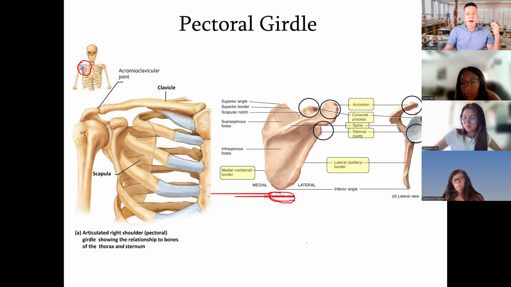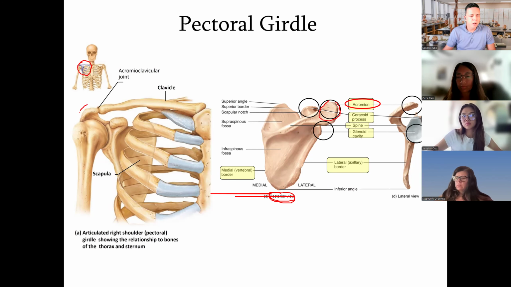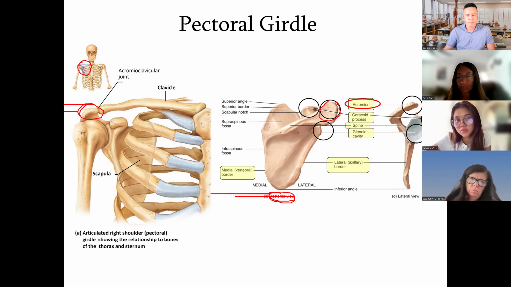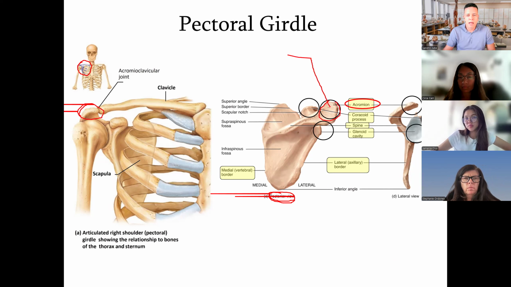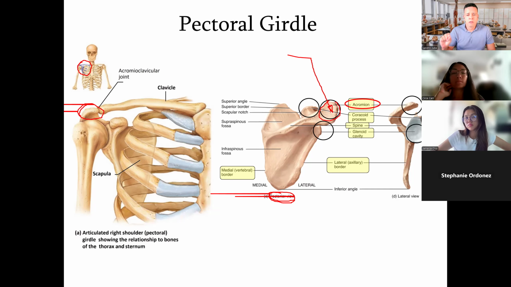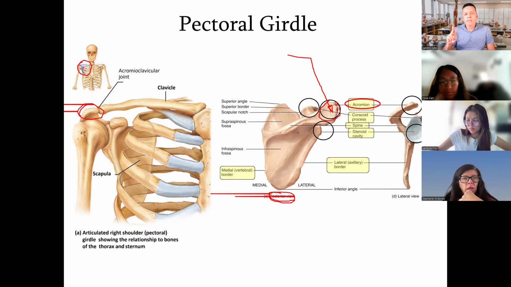Now, there are three markings of the scapula that I want you to focus on. What are those markings? One of them is what we call the acromion of the scapula. And we can see the acromion right here, and we can also see a little bit of the acromion on this view, right there. So this is a marking of the scapula. If I was pointing to this structure right here on the exam, guys, how would you answer to be correct? You would say acromion, right scapula. Acromion, right scapula.